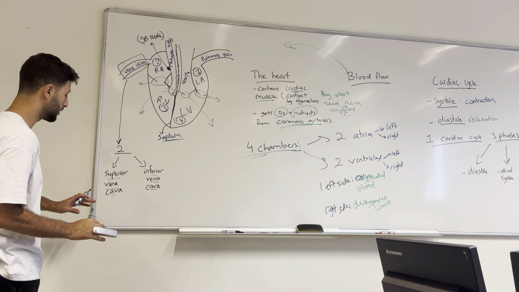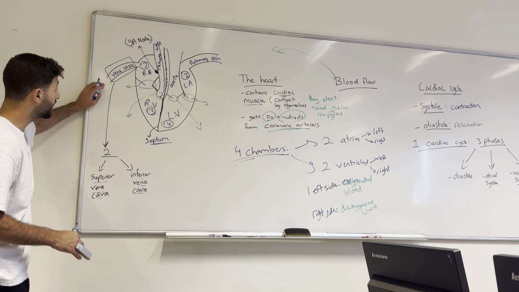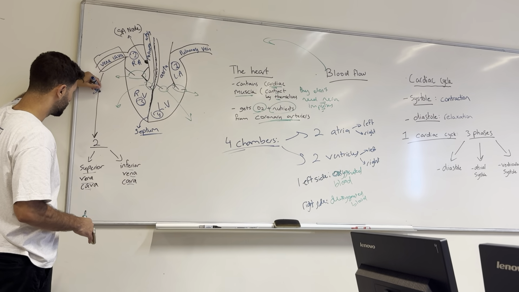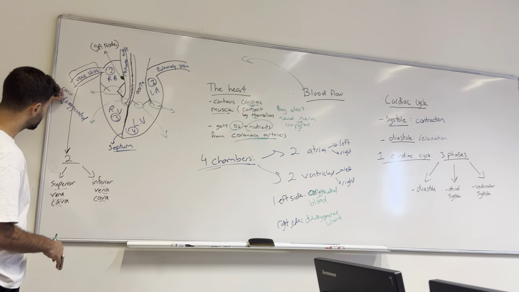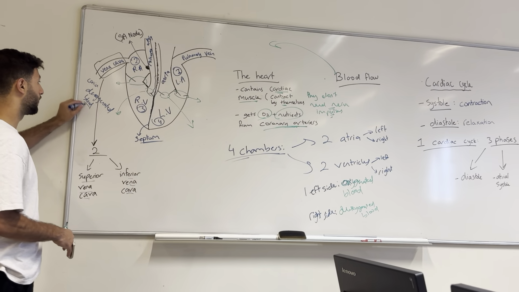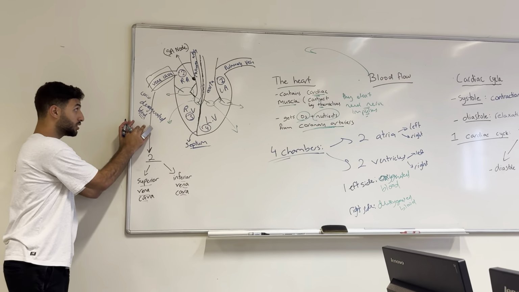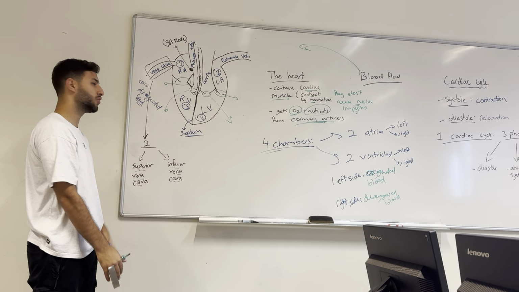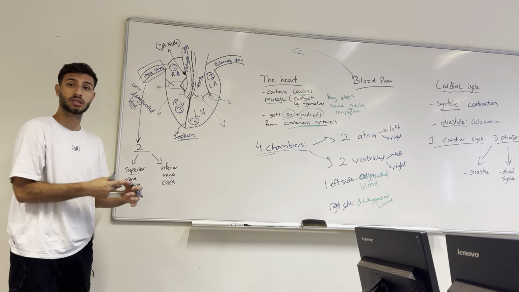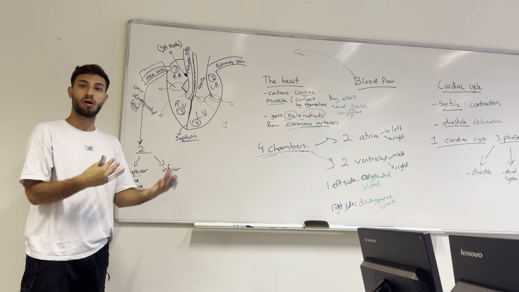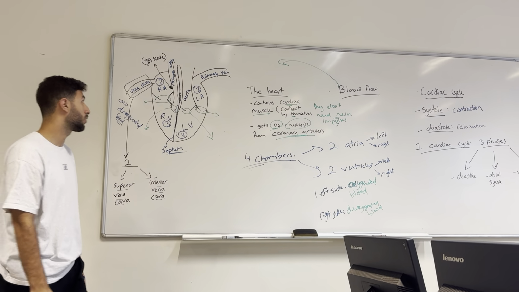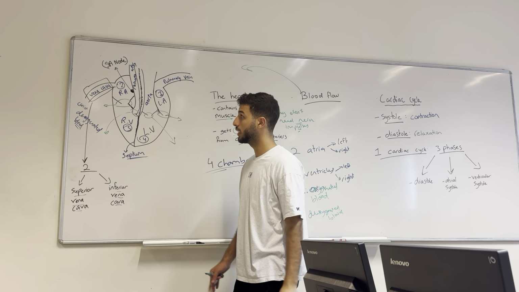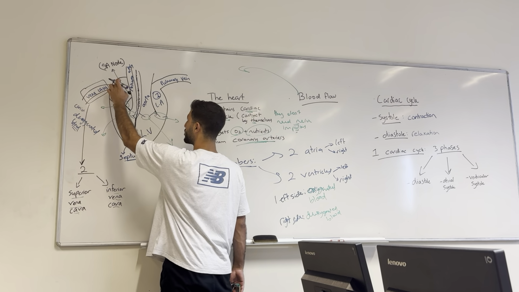Okay? So what happens? So the vena cava carries what? Carries deoxygenated blood. So this deoxygenated blood is coming from the veins from our body, okay? After they've used up all the nutrients and they used the oxygen up, now we want to get the oxygen back, okay? So it carries deoxygenated blood. And then it's going to enter into the right atrium, okay? So deoxygenated blood enters the right atrium.